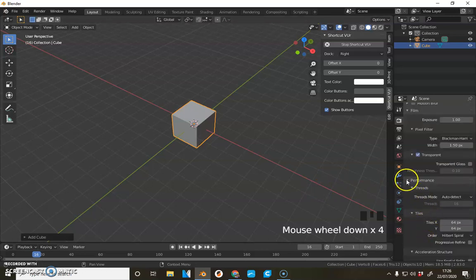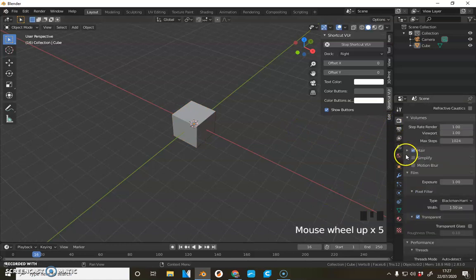And probably the most important one, under performance, it'll auto detect the number of cores you're using. But if you're using a GPU, smaller tiles, they're the little squares that appear when you're rendering with Cycles. Smaller tiles work better with GPU because you've got loads of cores, giving loads of cores a little bit of work to do. If you're just rendering with your CPU, you want bigger tiles because you've got fewer cores, but they're better at it. That's my understanding. Could be entirely wrong, but that's what I've been told. So I've set up Cycles the way I like it.